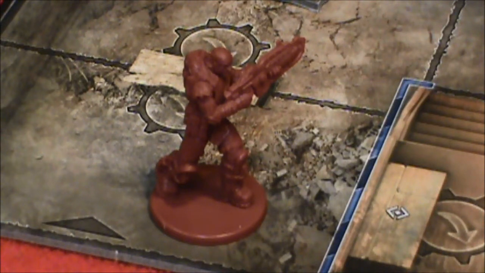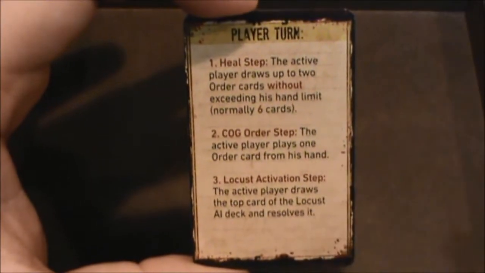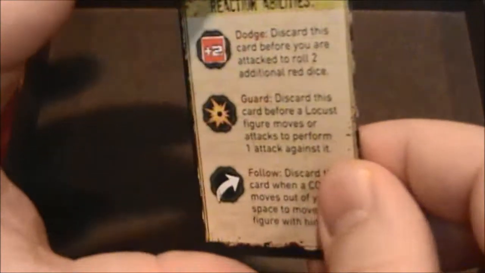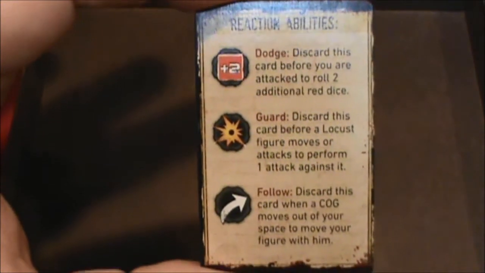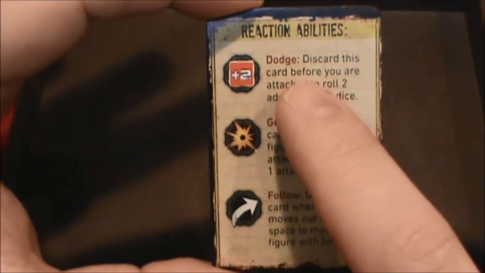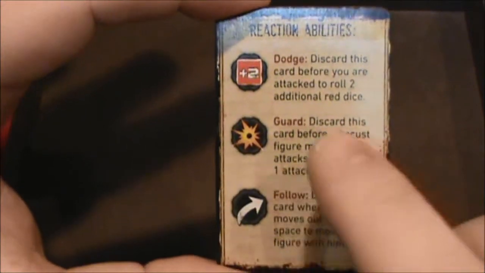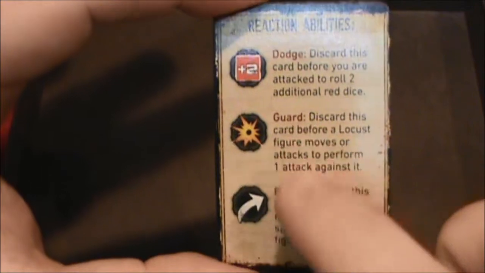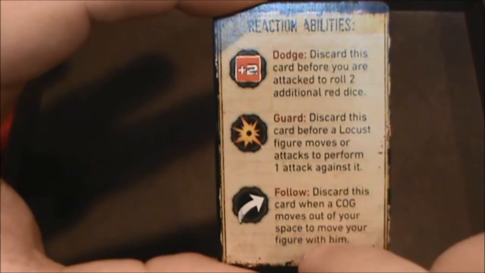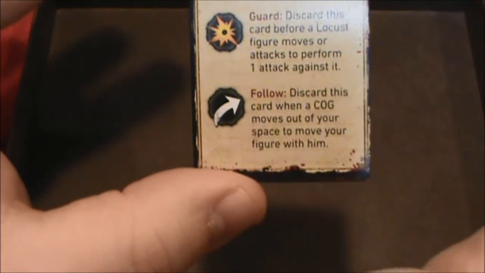Well, there's actually something he can do, and it's called a reaction ability. On your player turn card, if you flip it over, you'll see reaction abilities. If you have an order card in your hand that has one of these symbols on it, and I think they all do, it allows you to carry out one of these different actions. Right now what we're going to look at is this one, follow.